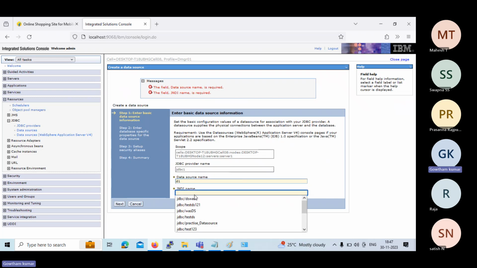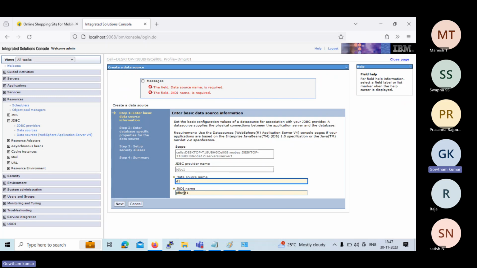Here you have to use some syntax. In the prefix of your JNDI name, you have to use jdbc slash, then give the data source name, whatever data source name you gave on top. In the prefix you have to add jdbc slash.